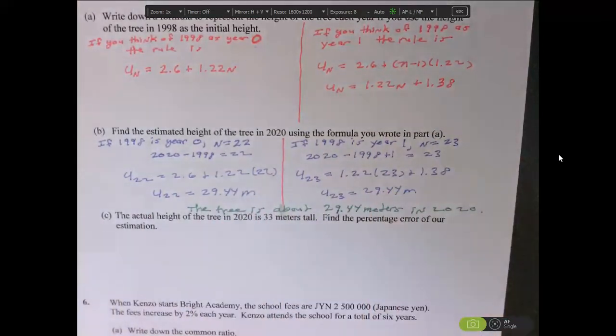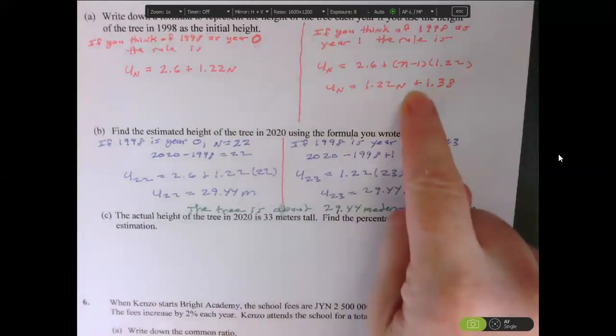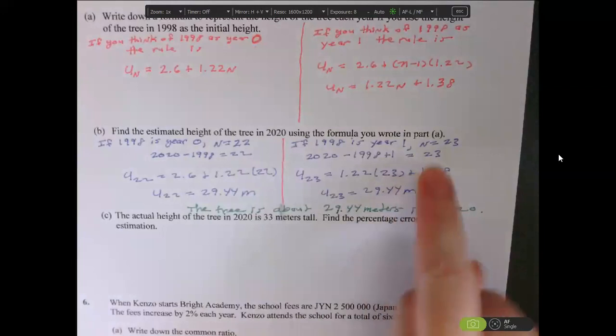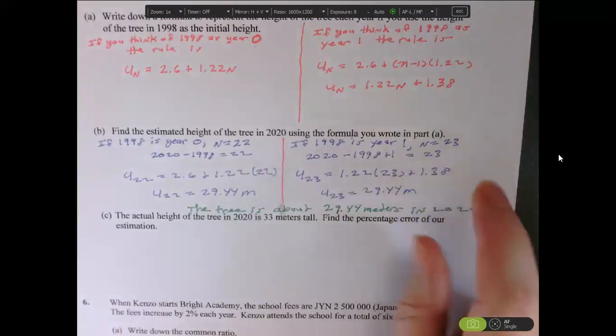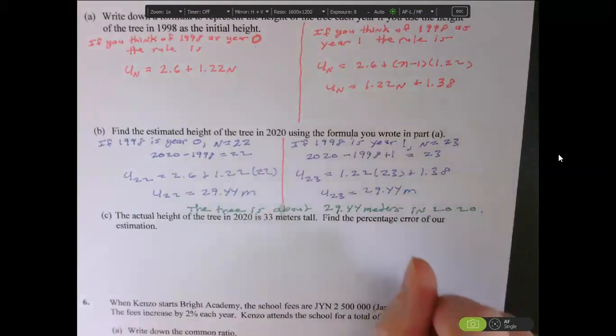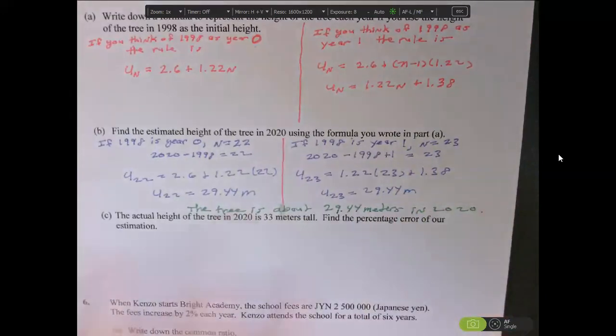So like I said, guys, please be careful on those. My guess is most of you would have used this formula, but I have a sneaking suspicion most of you would have used 22 here instead of 23. You have to be very careful about that. It all goes to, is what you're using really the first term, or is there a term before that? Okay, so that's how you do a problem like that.